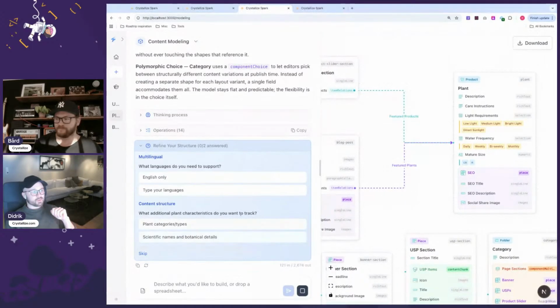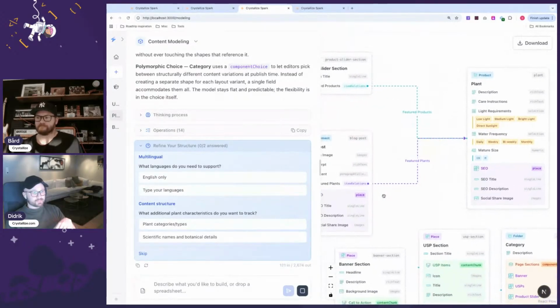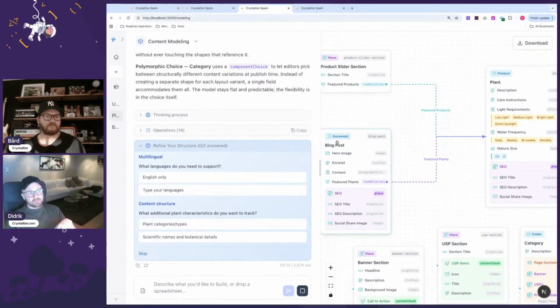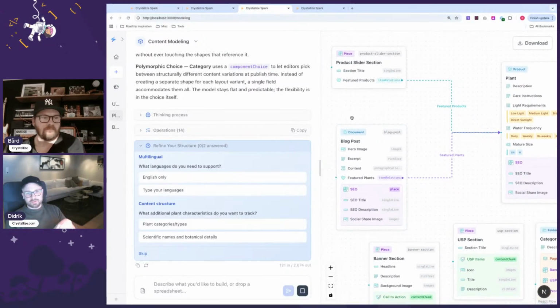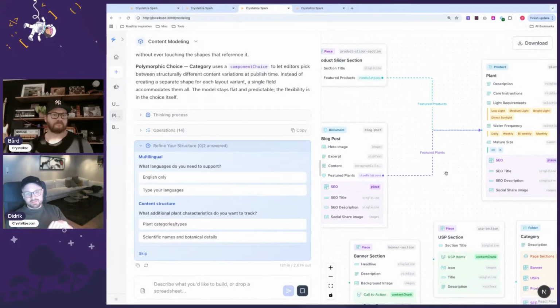It is, and you can also see that based on your request, it's going to ask you some questions to improve your model, or if you want to extend it. And it can become quite large, as we've seen in some examples, depending on how much you work with it. Of course, it has some flaws, like here, I would rather call it a blog rather than a blog post. So it's too verbose in its naming sometimes, but that's stuff we are working on. So we're still working with it to get it even better than it is today.